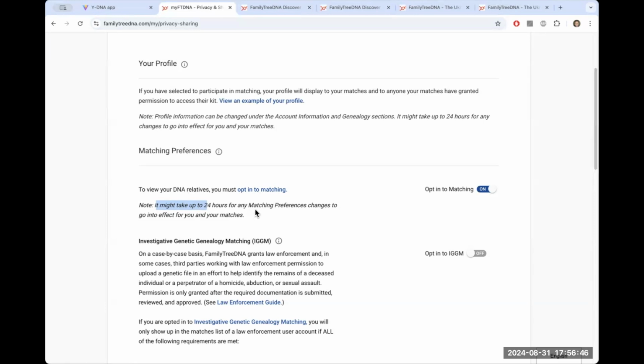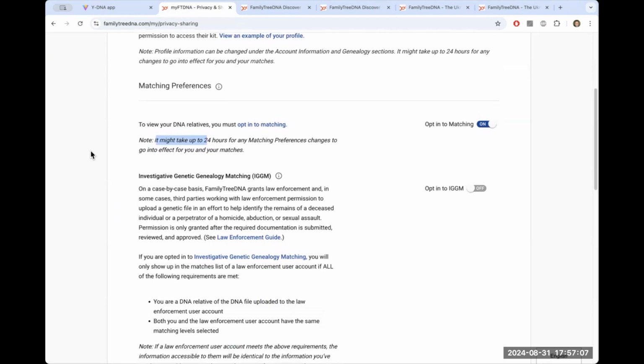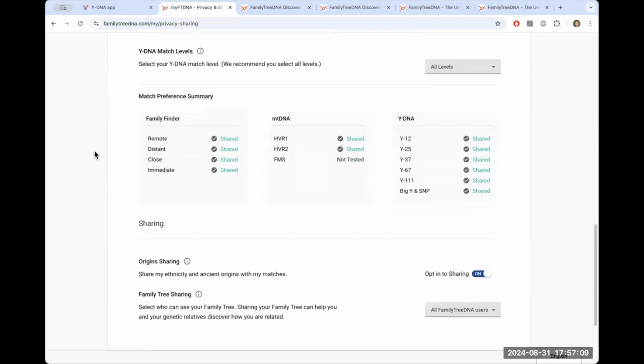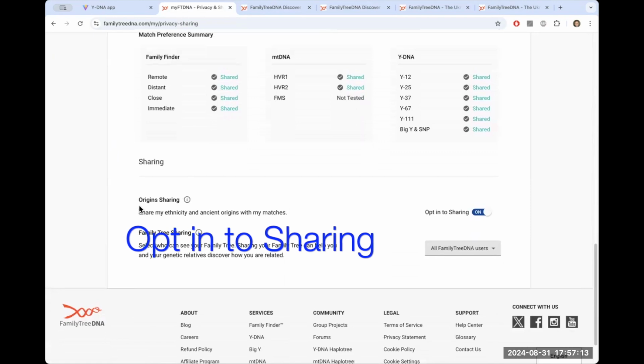It's even proven. I remember I discussed this matter of settings with one person, and we were both surprised why it was not reflected right away. But the next day he looked at other places and it was applied. So make sure you wait. So it is one important setting, and at the bottom of this page there are other sharing related settings.